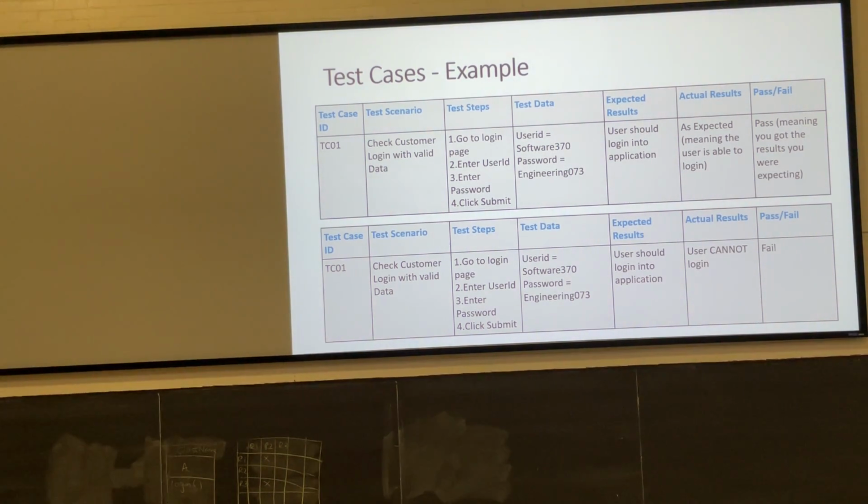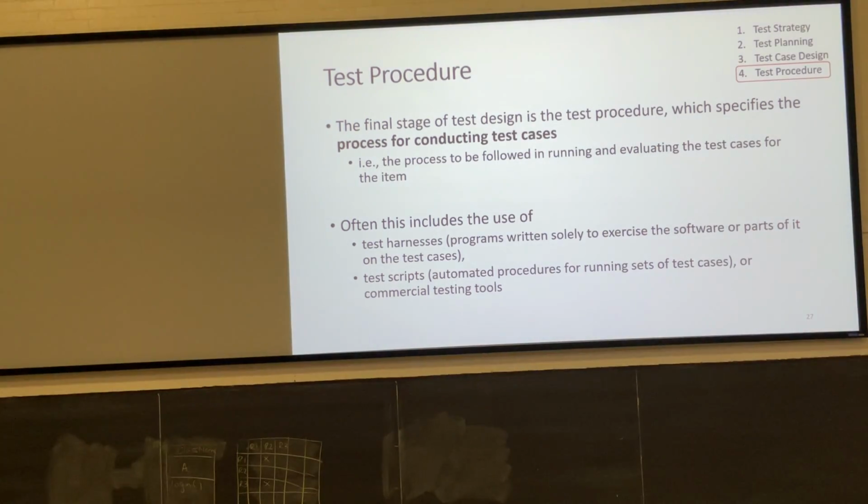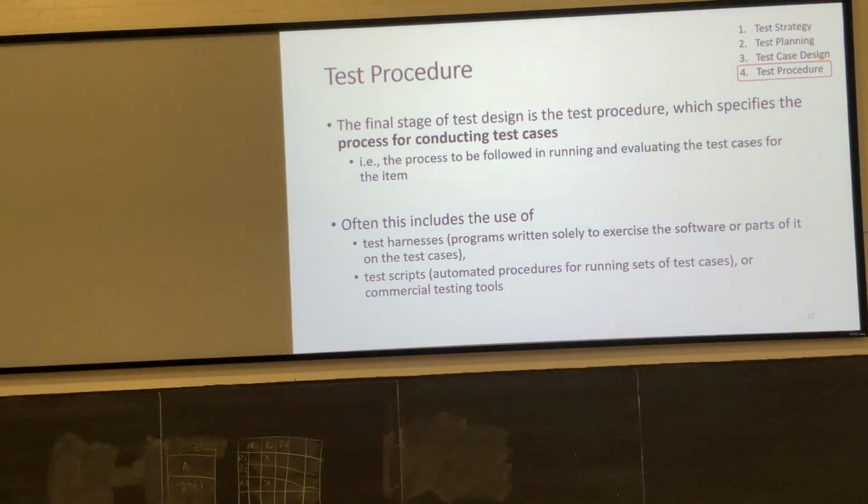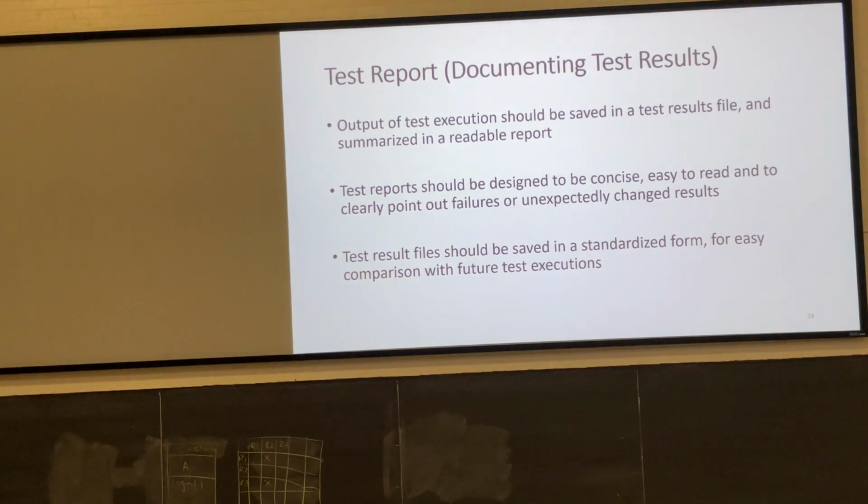Okay, so now that we've finished that, normally at this stage you would have columns 1 to 5. You haven't done the test yet. So now that you have designed the test, you would actually write the steps for conducting the test, right? Who is going to conduct the test, in what order, which one you're going to test first, and so on and so forth. And then the last stage is actually performing and documenting the test results.